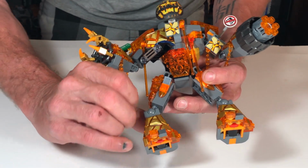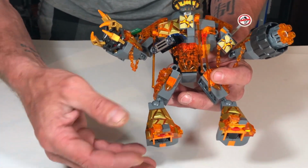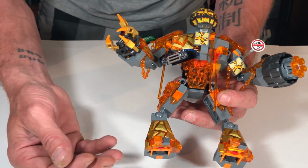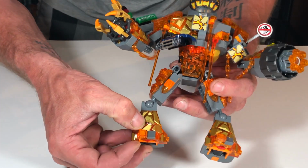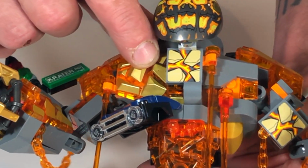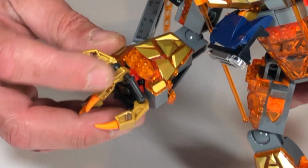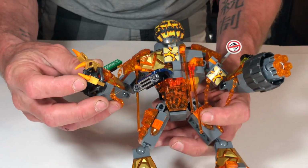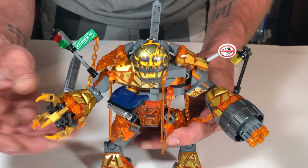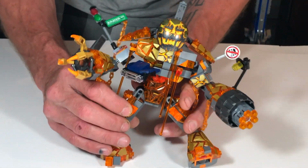But it seems to me like the paint, don't mind my hands, I'm back to work. I've had Lego soft hands and they're getting a little beat up. But the paint on them is very delicate. There's spots here that have kind of poked their way through on a lot of the pieces, but still a very, very cool accent on those.